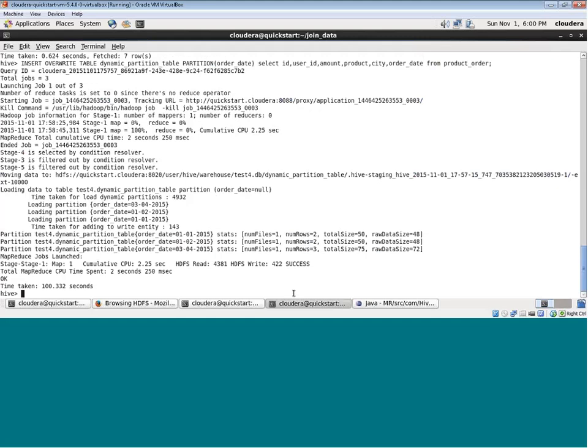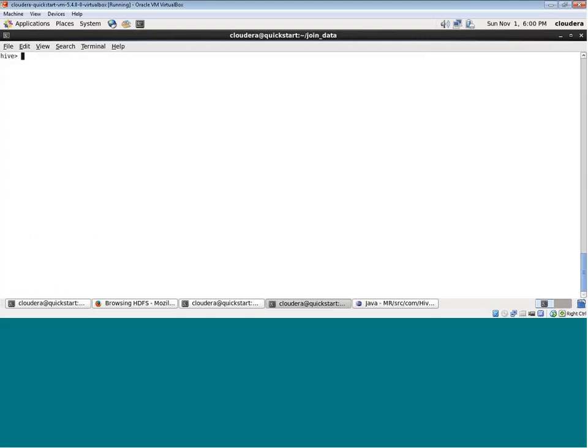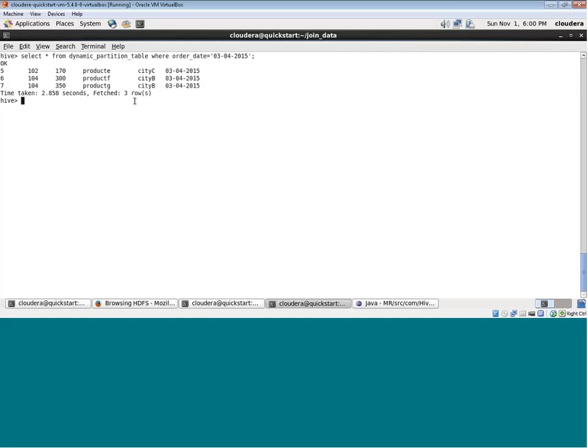We can also cross check it here just by doing this: select star from dynamic partition table where order date. Okay, so you got these three records. Here, as you can see, product EFG, product EFG.